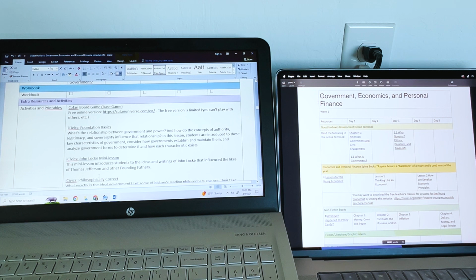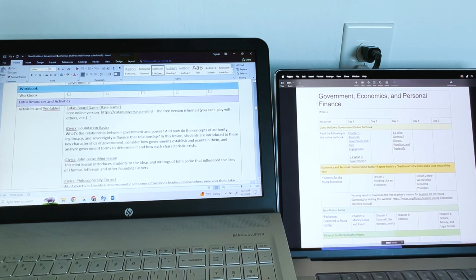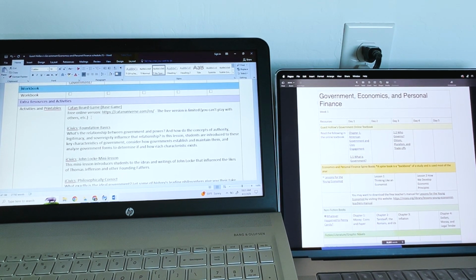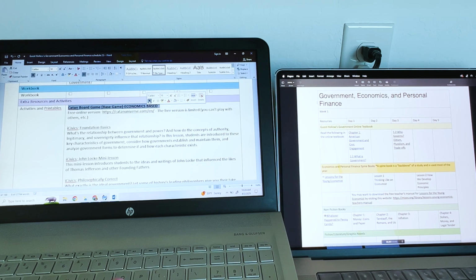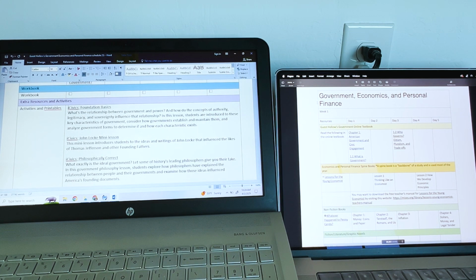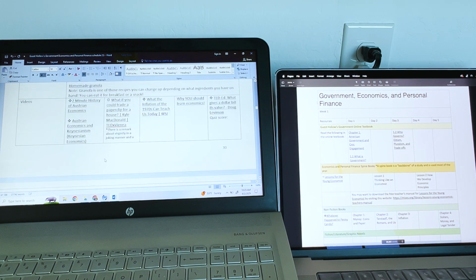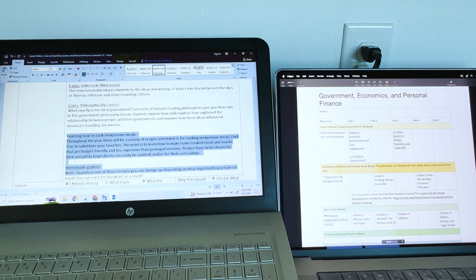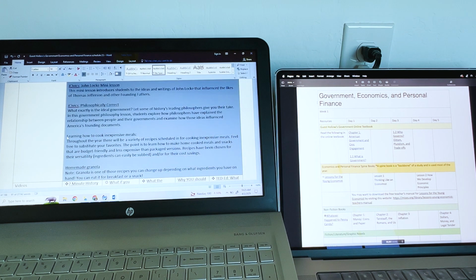I'm going to leave the workbook checkbox row. Next, extra resources and activities is the next titled line. I'm carefully reading this to see what does not connect to the topic of government. The Catan game is economics-based, so I'm highlighting that here. It could cross over to government. You decide if you want to keep that or delete it. So you see how you have to carefully go through each section. Cook a meal, granola, delete. Everything else in this box links to the topic of government.